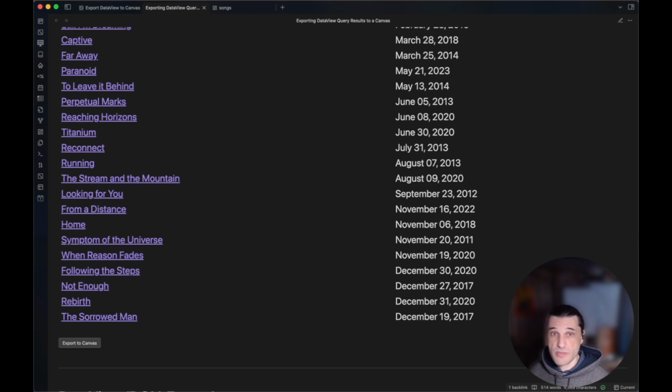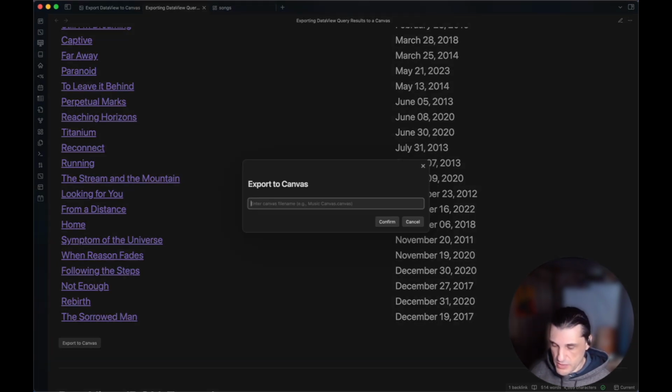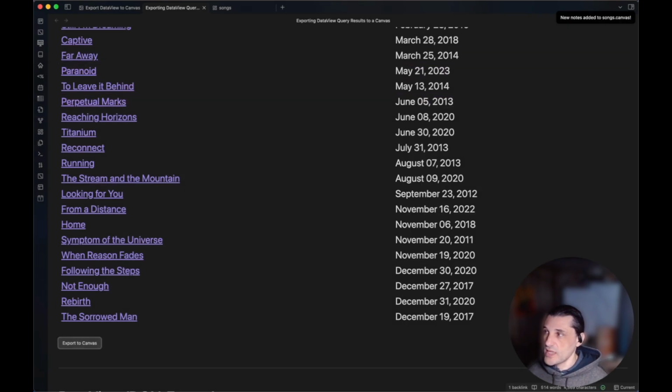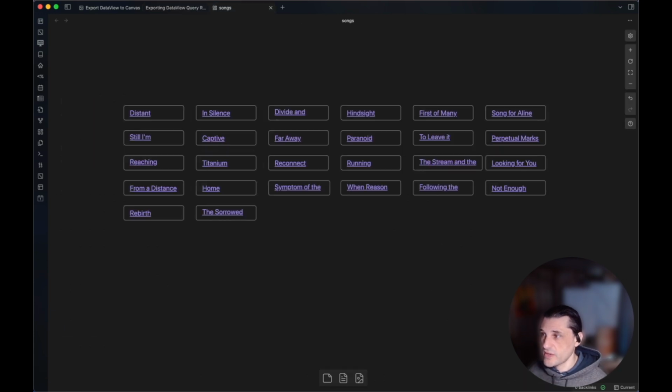You have the export to canvas, which I can click here and type songs. It can be whatever name you want. Right now it's going to the root folder of your canvas, and then from there you can move it someplace else. I did try to have a way to find a file or note in your vault, but I couldn't get it to work, so I'm moving on. I don't have time for that just yet. But that either creates or updates an existing file. So I have that songs file here.